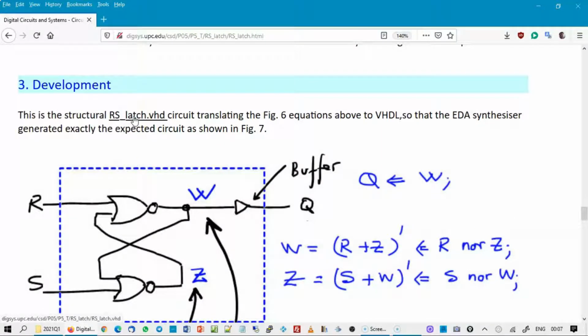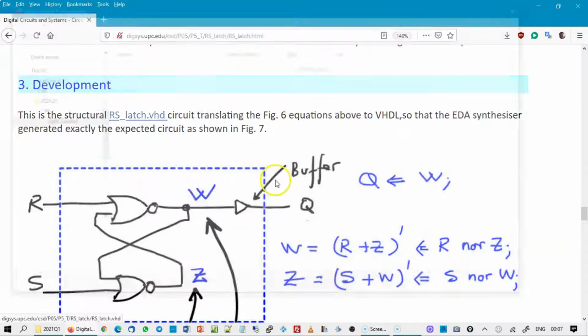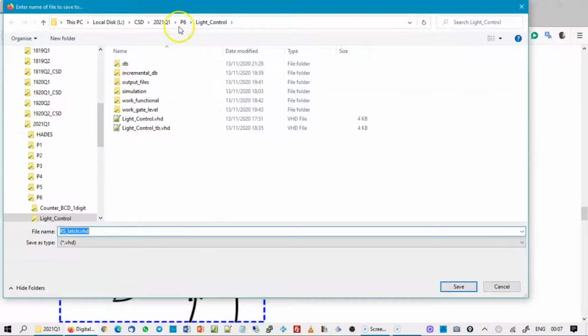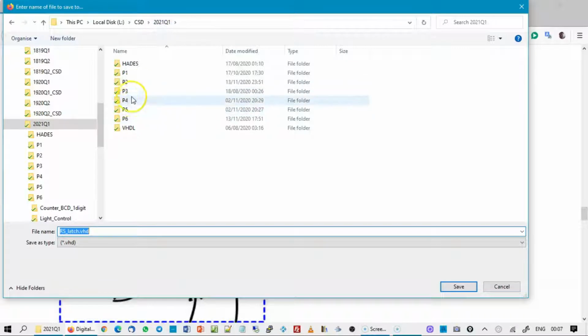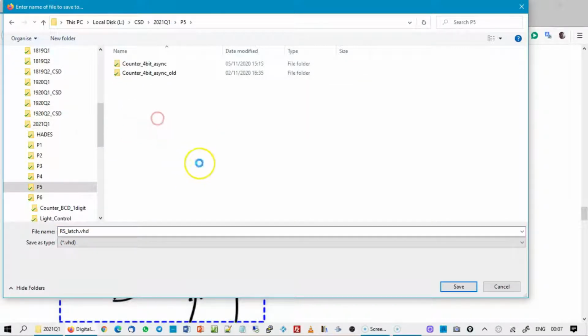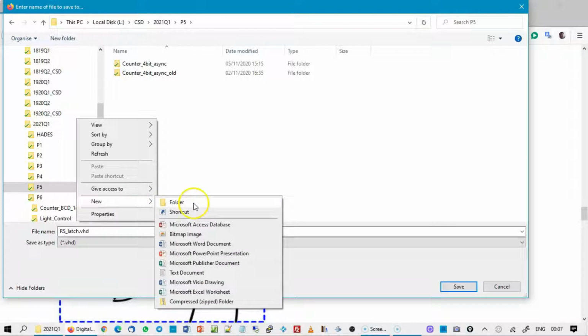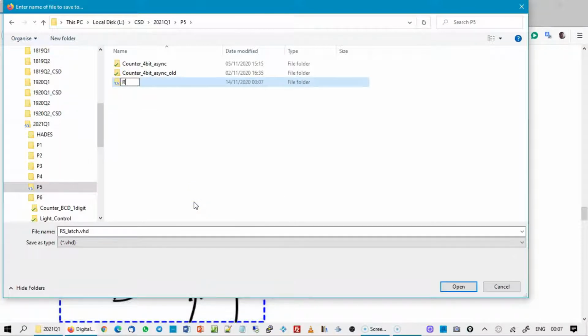So let's save this file in the right folder. Save as, and this time it is going to be in P5, in a new folder that we name RS latch. That's the name of the device, that's the name of the project folder.